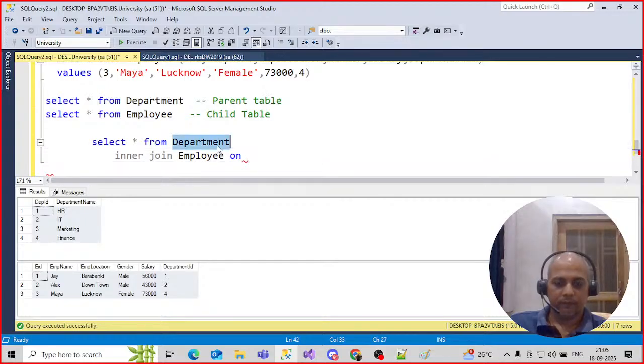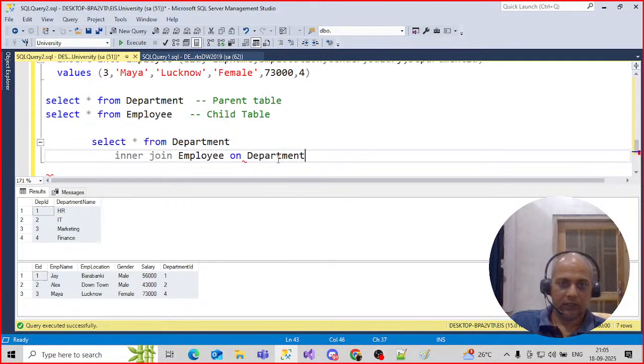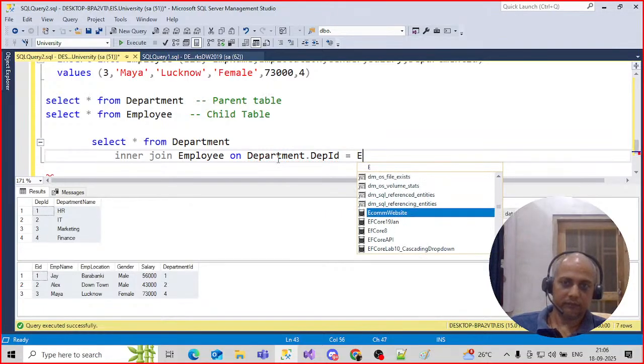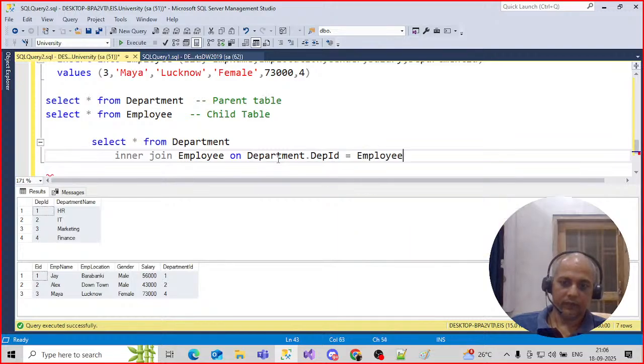From department, yes, department ID. So I will write department ID equals employee department ID. Fine. Simple.